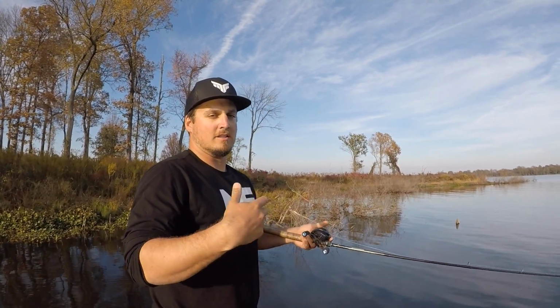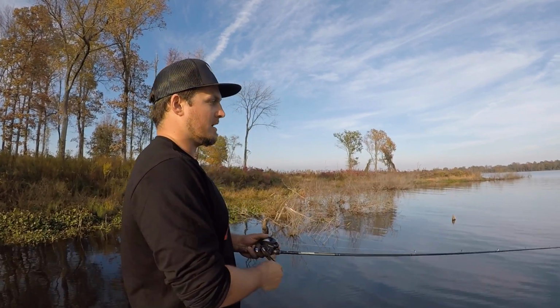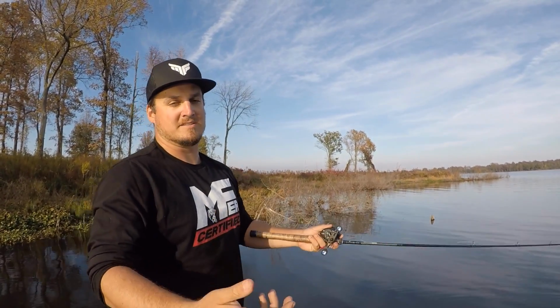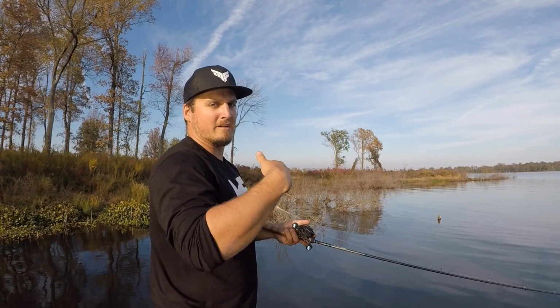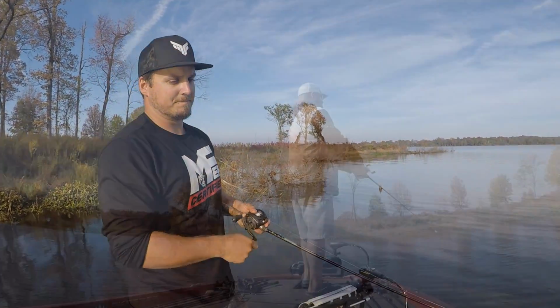So you can really lean into them pretty solidly, more so than with a regular crankbait. But at the same time, you're not going to just reel up your slack and drive the hook home like a Texas rig or a jig or something. It's just going to be, feel that tick, line's going to go slack, you're going to feel it tighten up, and the fish is just going to load up, and you're just going to want to lean into them and reel at the same time.